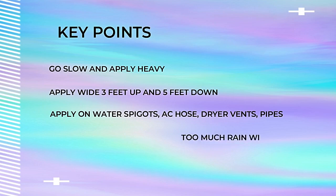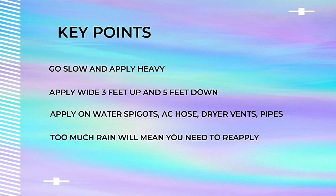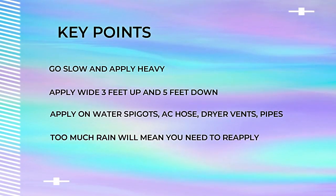Fourth point, pay attention to the weather pattern over the next 2 to 3 months. If you have a rainy season, this is going to wash away the chemical barrier and you may have to reapply again.